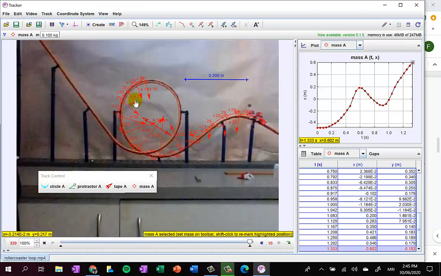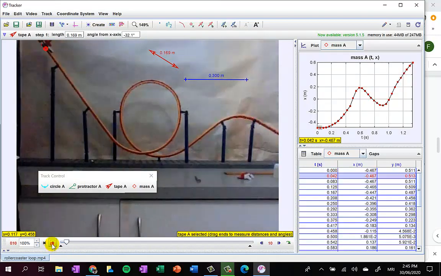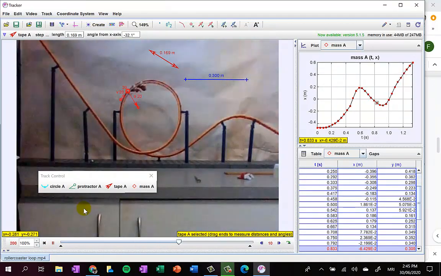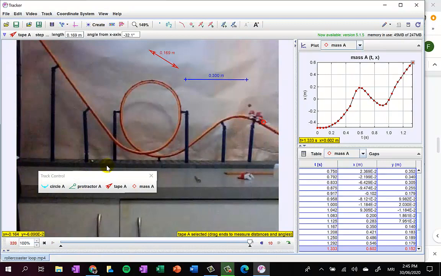Okay, it becomes a bit of a mess when we have this long trail. So we can have no trail, and then we'll just see the acceleration. Let me just move that out of the way. So if you do this, we'll just see the acceleration and the velocity at each individual point. And so now we've tracked that too.